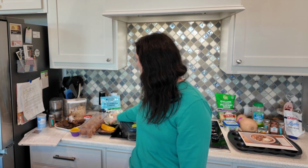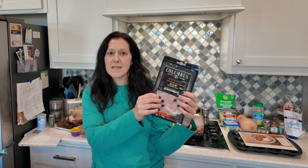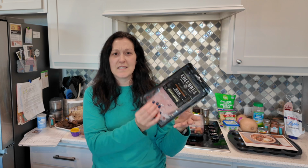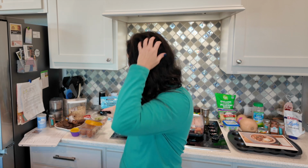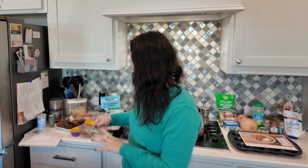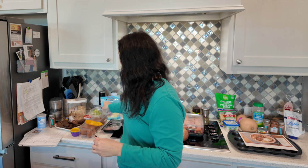And then no recipe for my breakfast. What I'm gonna do is similar to when I wrap the bacon around the muffin pans, I'm gonna wrap this ham, mainly because I need to get rid of this ham. It's getting on its last leg. And ham and cheese egg bites just sounded really, really good to me. And that's always something easy to do, low points, that you can really use up whatever's in your fridge. You can see I have some leftover jalapeno, a little bit of diced onion. You can really make egg cups however you want. I'm gonna throw in a pepper as well. So those will be yummy.